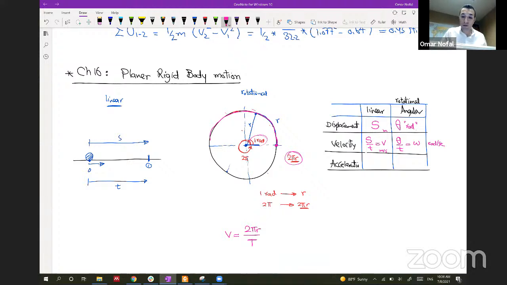Moving from here to here, it gives you this. We call this part 2 pi over t, because 2 pi is the angle that this particle moves. If we divide 2 pi over t, it will give you omega, because this is how many radians the body takes to make one cycle. So v will be equal to omega multiplied by r, and this is what we learned before. This is how we can move from a linear velocity to angular velocity. So the linear velocity will be equal to omega multiplied by r.